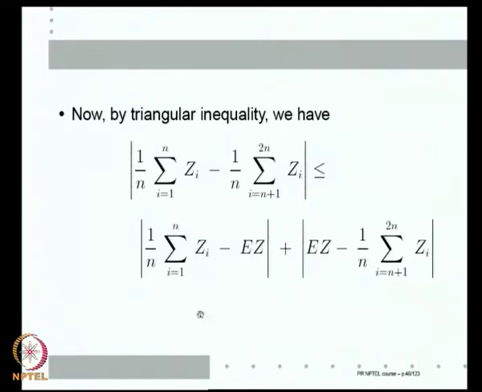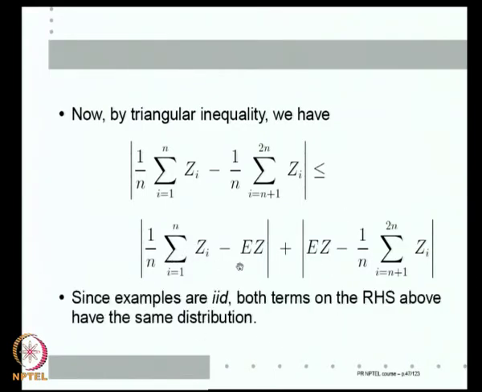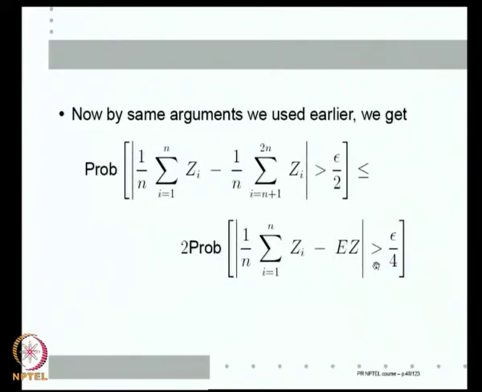Why is this a nice idea? Because the Zi are IID realizations of Z, and this is the sample mean and this is the true expectation. I know how to bound this using the law of large numbers, for example Hoeffding's inequality. This is also the same, and both of them essentially have the same distribution, because this is a sample mean estimate of the unknown mean using n samples, and this is also a sample mean estimate of the unknown mean using n samples. So the probability distribution of this and this is the same, given the underlying probability distribution of Zi. Now, I know how to bound each of these terms. We have already seen that using Hoeffding's inequality.